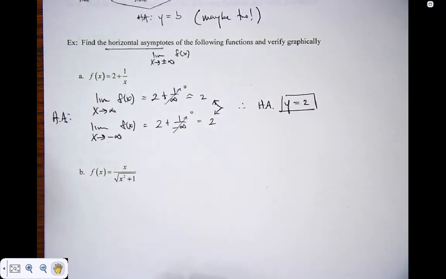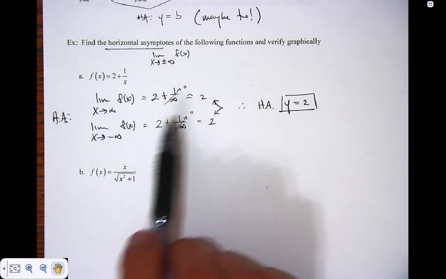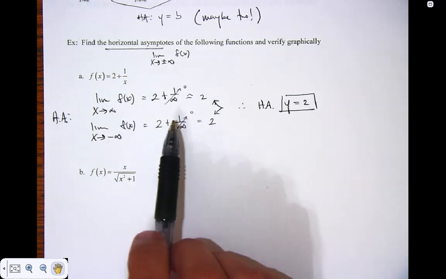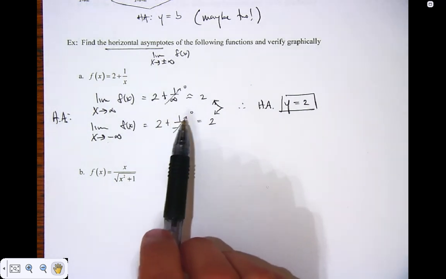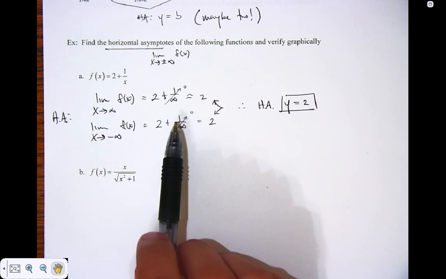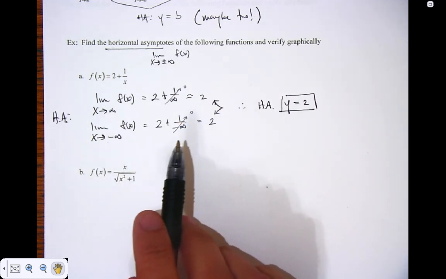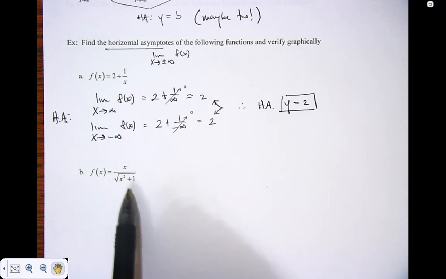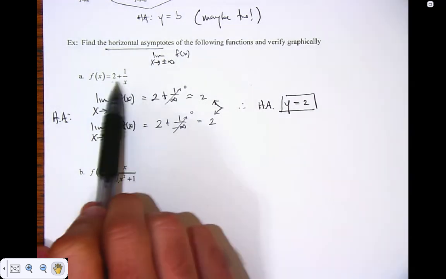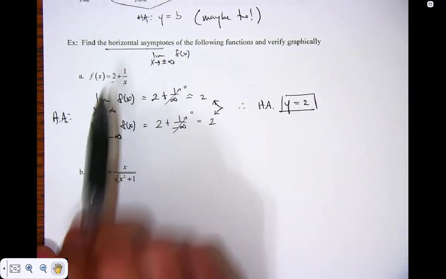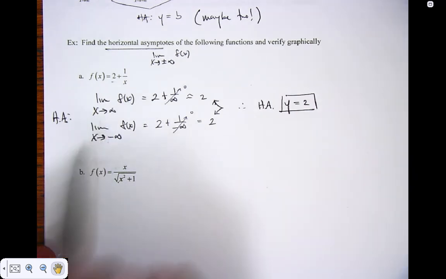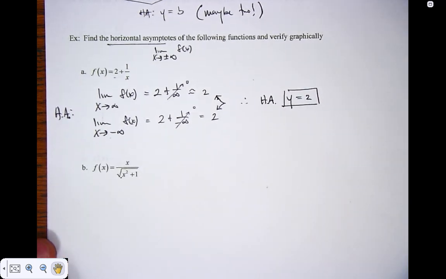Now there is a pre-calculus method to do this. It says we'll compare the degree of the top to the degree of the bottom, and if the degrees are the same, then it's a ratio of the coefficients. That's great, except we don't always have polynomials over polynomials. You have square root functions. You have a combination of a rational function with something else. So this calculus method is much easier and much more powerful.